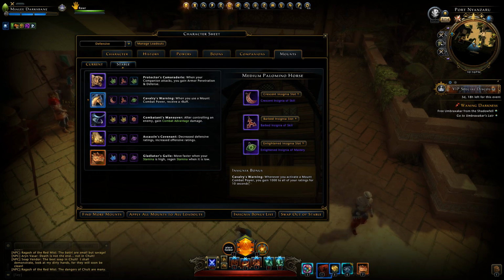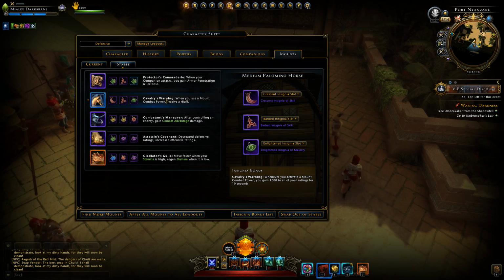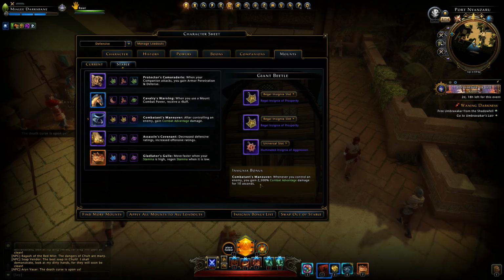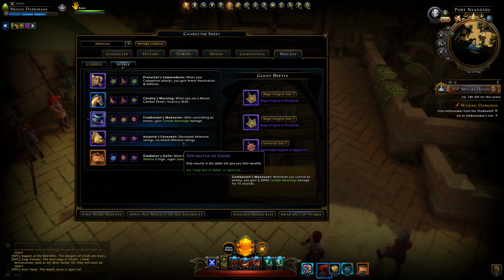Whenever you activate a mount combat power, you gain 1000 to all your ratings for 10 seconds. I think this was a 10% boost to power and something else, Cavalry's Warning. It was a lot better than what it is now. Competence Maneuver, when you control an enemy you gain 2500% combat advantage. Might get fixed at some point.